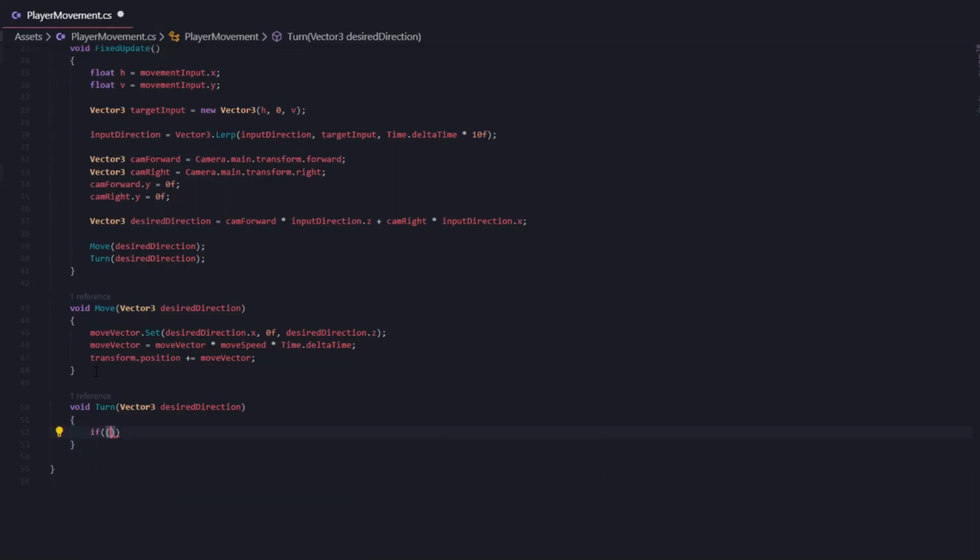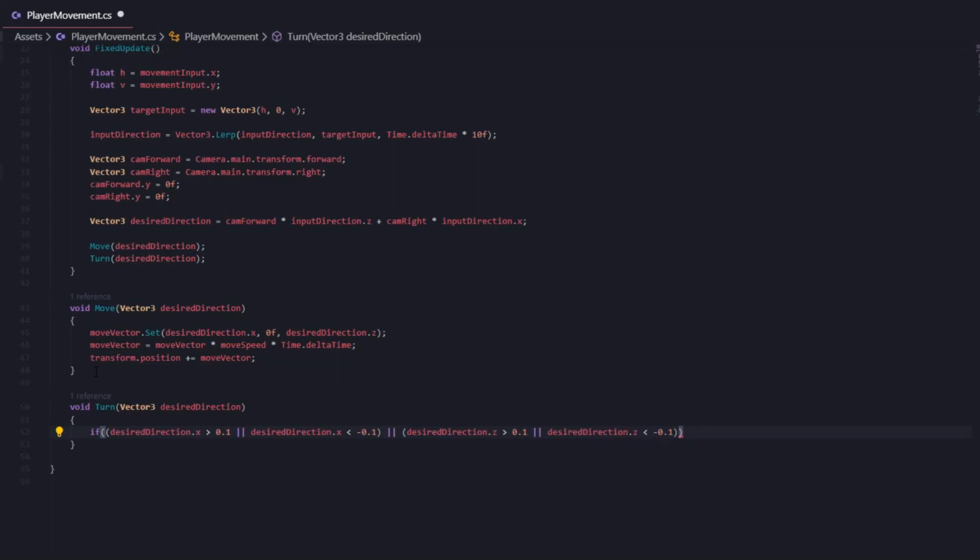Firstly, I'm going to type in if, I'm going to put in 2 open brackets, and I'm going to type in desiredDirection.x is greater than 0.1, or desiredDirection.x is less than negative 0.1, and outside of the first brackets we can type in or again. The desiredDirection.z is greater than 0.1, or desiredDirection.z is less than negative 0.1.